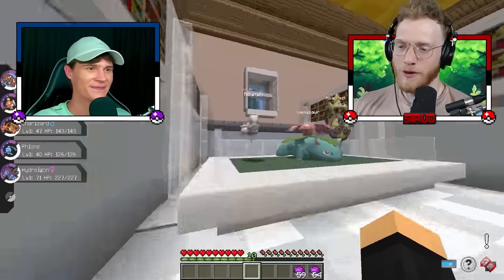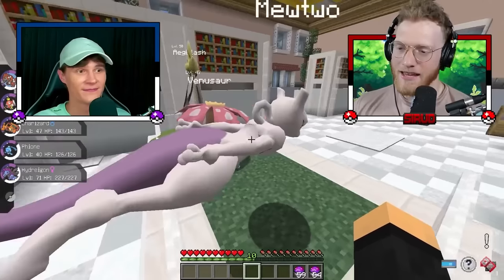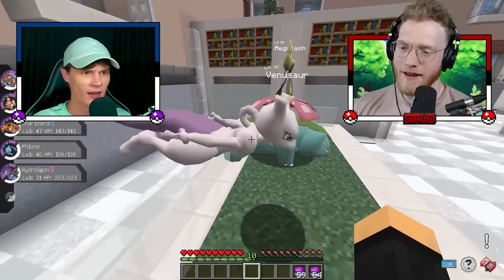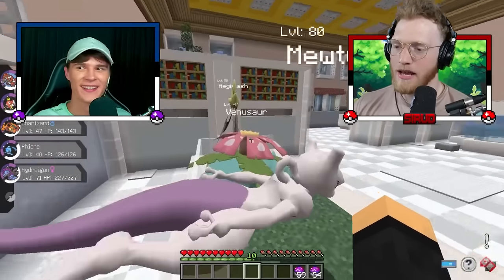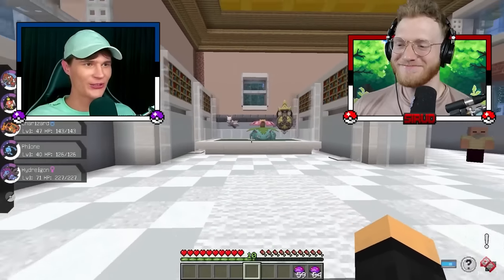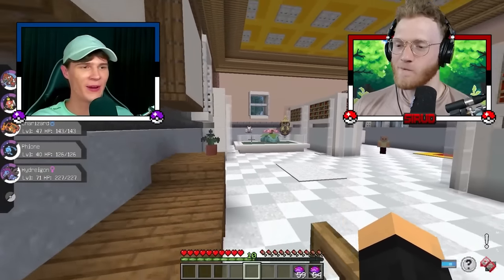Oh my god, okay. The left Pokemon is all white. All white. White arms, white legs, white head, mostly white body. Okay. Ready for this? Yeah, I'm ready. Purple tail. Purple tail? What do you mean purple tail? All white body, but a purple tail.